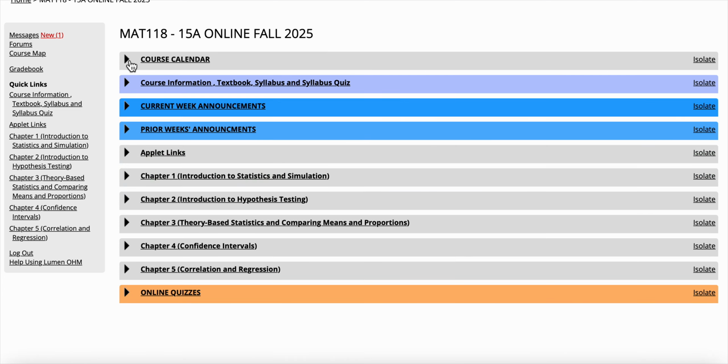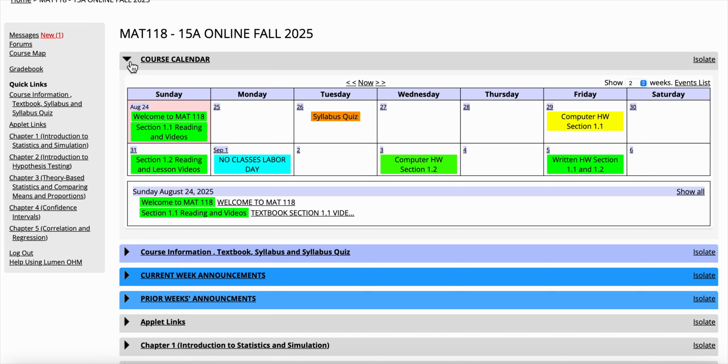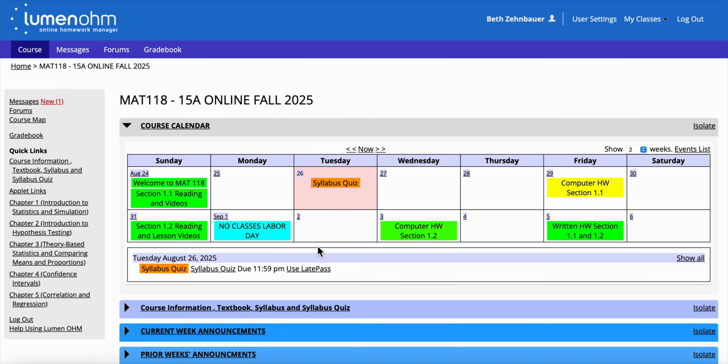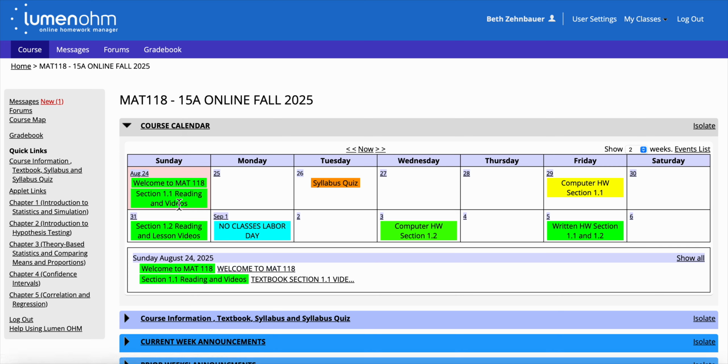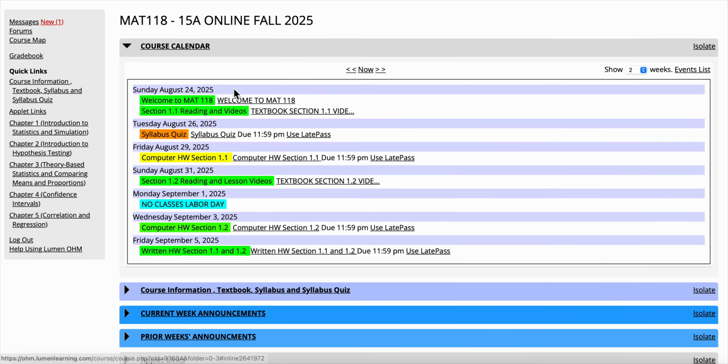Okay, the course calendar. If you click on this top folder, right now I just have 2 weeks showing on the calendar. You'll notice you can see August 24th, it's a pink orange there. Any time that you're on a day of the calendar, when you click on it, you'll have a link to the assignment or the reading for that day, a live link that you can click on. If you click on this event list, it is going to show you all of the links available for the 2 weeks in this case.